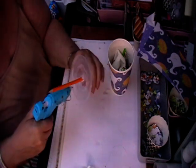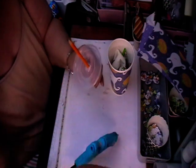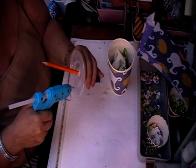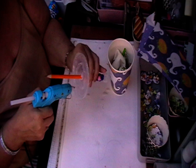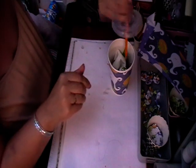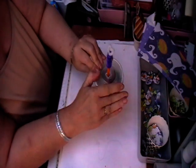So I am going to glue. Oops. If we can get the glue in the right spot. Glue the lid shut, just so they don't spring open. Like so. And then I'm just going to pop that inside, and then just pop the glue on there. So when they have them in the bags and stuff, it's not going to pop open.